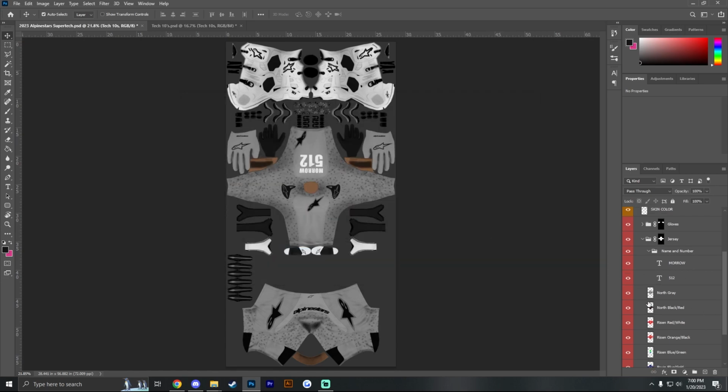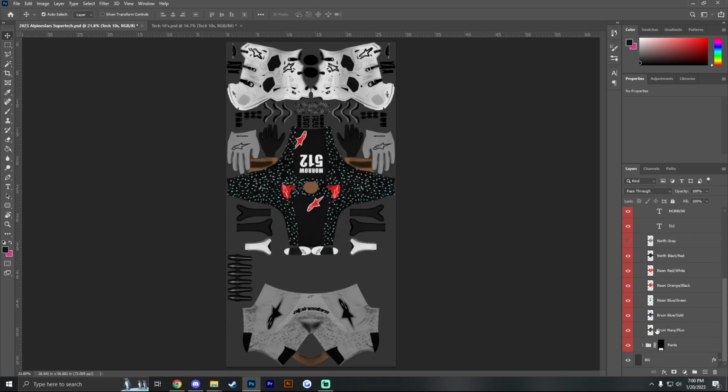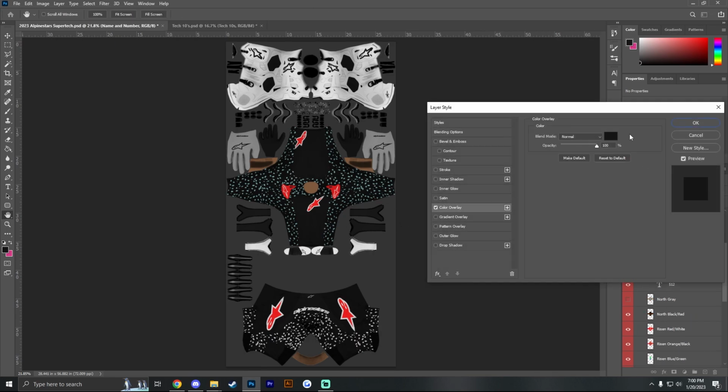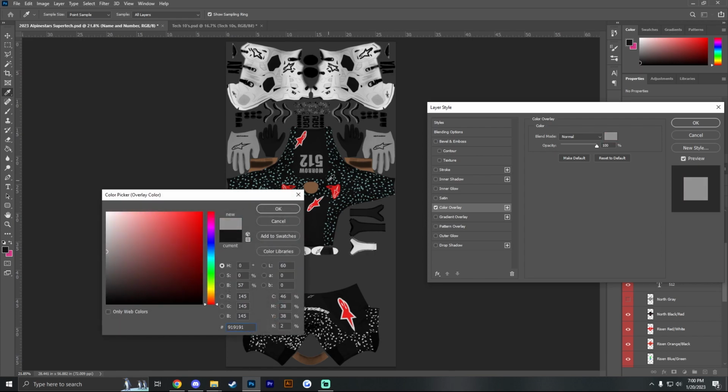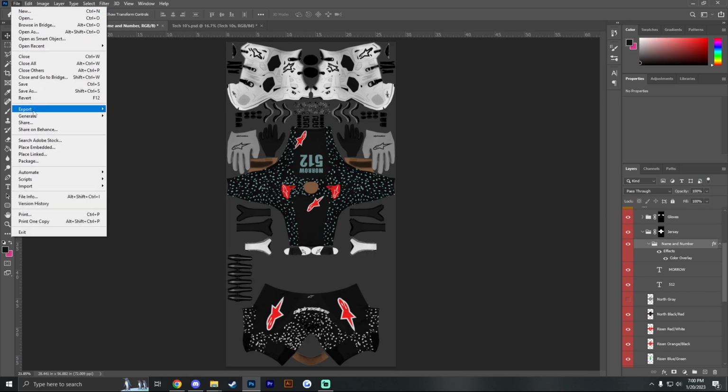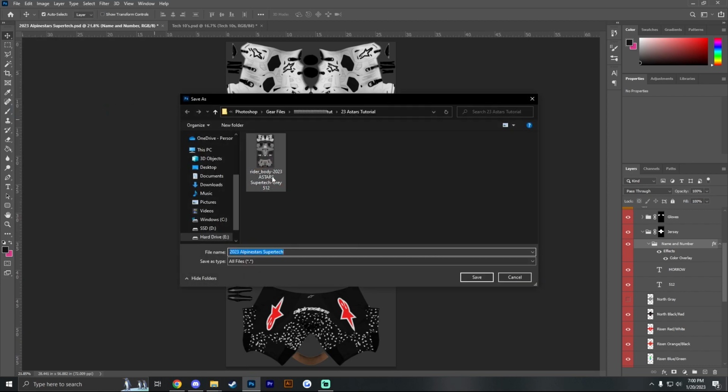And let's say if we want to do another colorway, go ahead and just go to this. I'm just going to leave the name and number the same, or do it, make it like a blue color. Try and match this. Maybe, yeah, something like that. We'll go ahead and do this. And now, go ahead and do the same thing. Back to export. Quick export as PNG. I'm going to go ahead and click on this one so it copies the name. I'm going to go ahead and just change the gray to black.